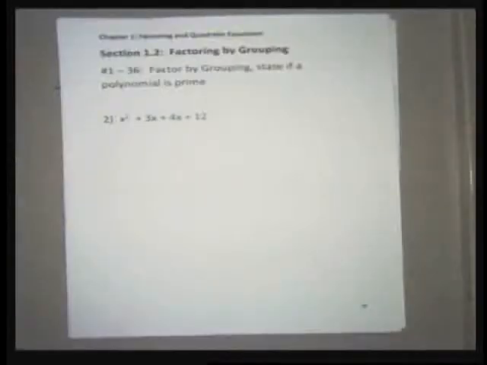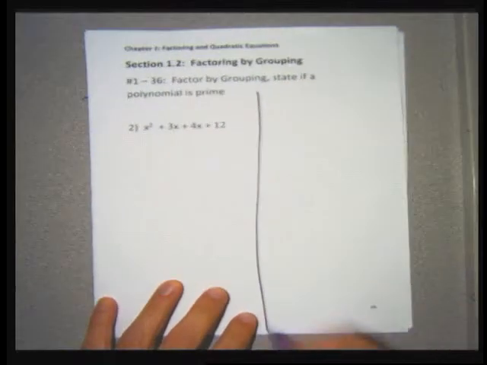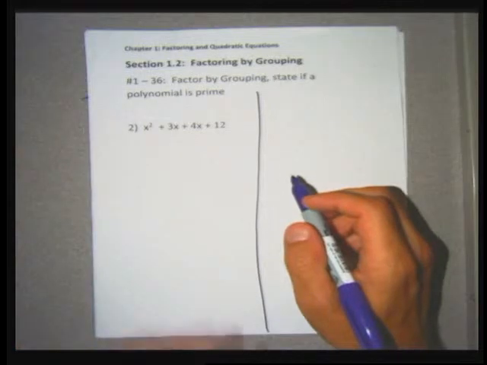All right, so we're going to do section 1.2. This could be the shortest lecture of the semester, so let's hope I don't drag on something that should take a half hour to much longer than that. Section 1.2 is titled Factoring by Grouping, and I should talk a little bit about what factoring by grouping is, when we would use it, and then through the problems I'll show what it is.